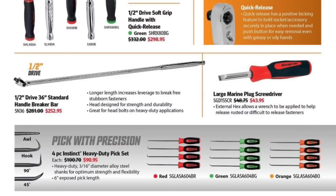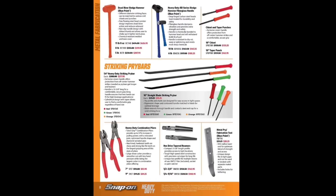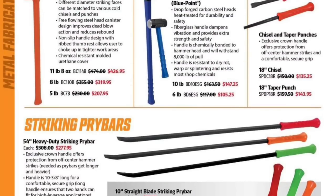We have a large marine screwdriver plug. That actually comes in handy for those long slotted plastic tabs, $43 to do that. You can buy a PB Swiss for cheaper, but four-piece Instinct pick set for $90.95. Moving right along here. We're getting long-winded today.